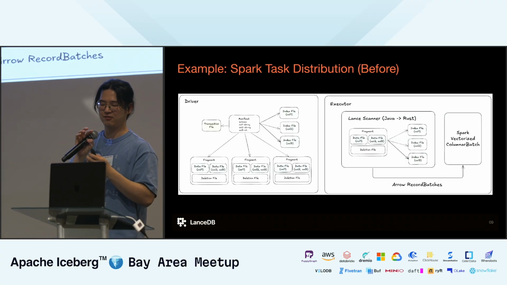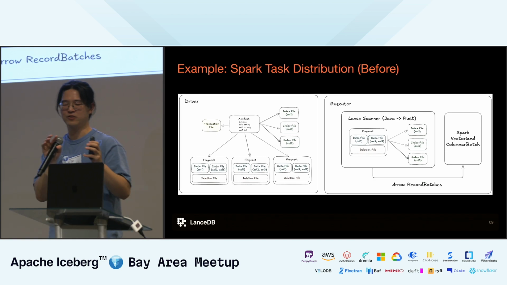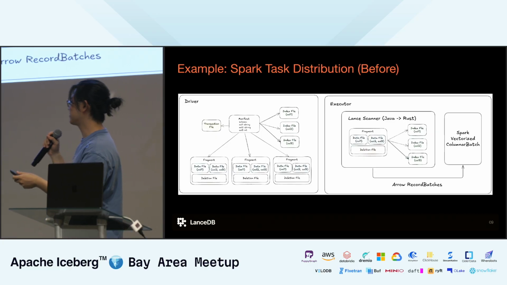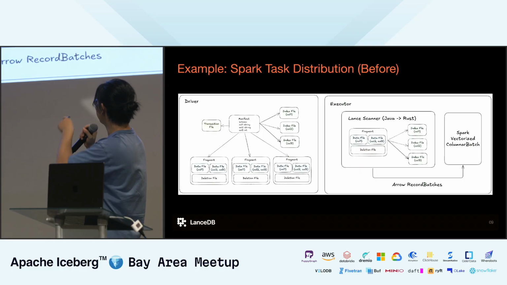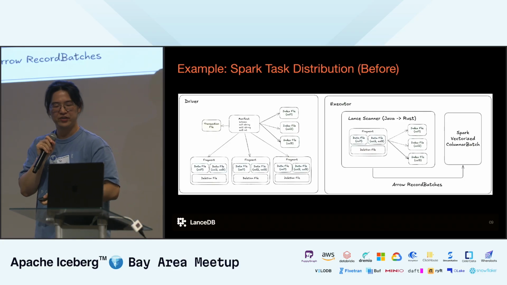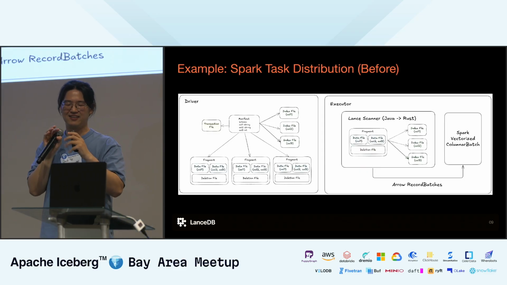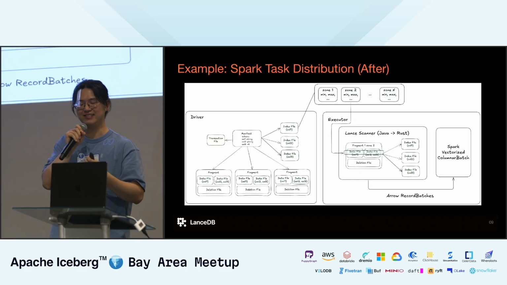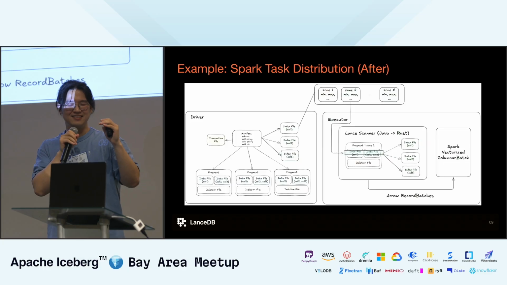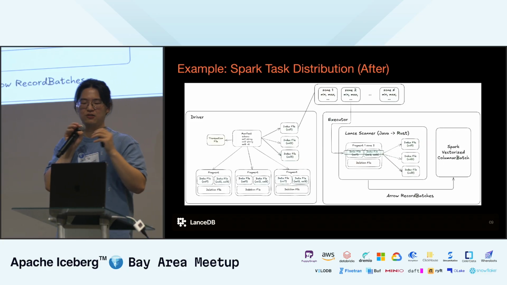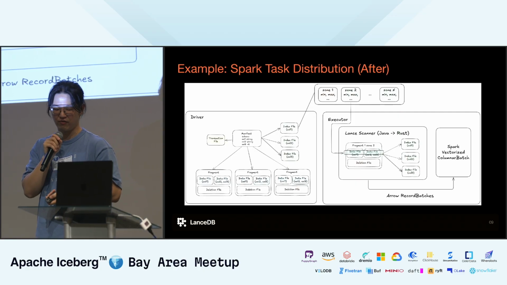So for example, this is what we did before. This is in Spark, and it's actually quite different from Iceberg and Delta Lake. What we do is distribute those fragments directly, and then in the execution is where the pruning happens with all the indexes. And then that goes into the Arrow record batches, to the vectorized columnar batch. However, you can imagine there are slightly wasted efforts because some fragments cannot be scanned anyway. With the zone map index here, a lot of the pruning and prefetching happens in the driver, before the fragments or the zones are sent to the executors to be executed. So that makes the integration much smoother.